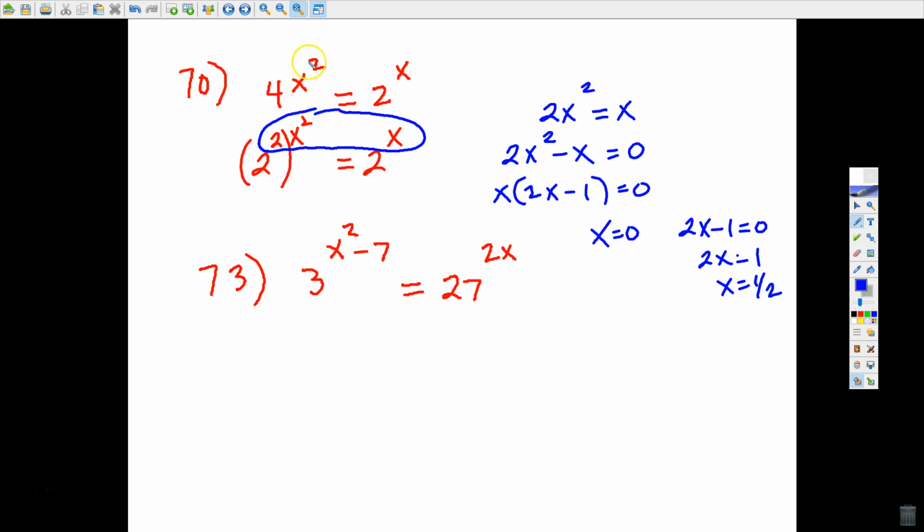So I got 2 answers in this case. X is 0, that should make this true. 4 to the 0 is 1, equals 2 to the 0. Okay, that matches. And then if I did input, I can check this and make sure it's right. If I let x be 1/2, do I get the same thing? Well, 1/2 raised to the second power is 1, so this makes 4 to the first.